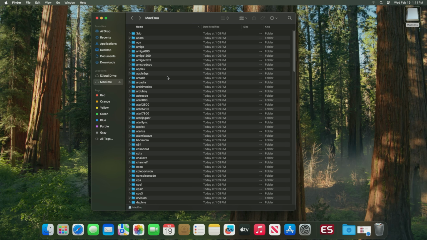Now, another thing that we need to set up as well is going to be a BIOS folder. We need to put all of our BIOS system files inside of one place. What I generally like to do is just take that flash drive and then make a new folder and then call it BIOS, and that's where I'm going to put all those system files.